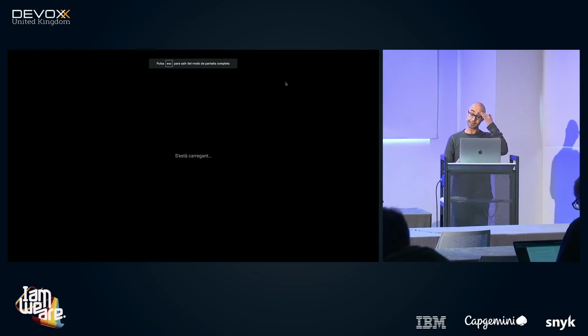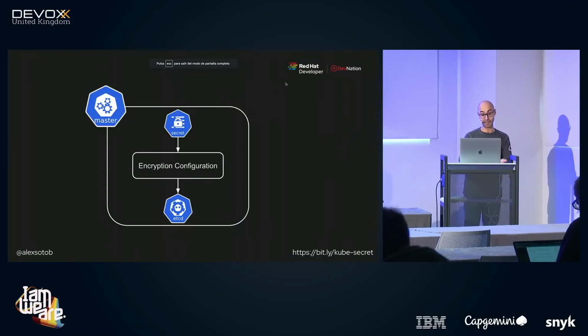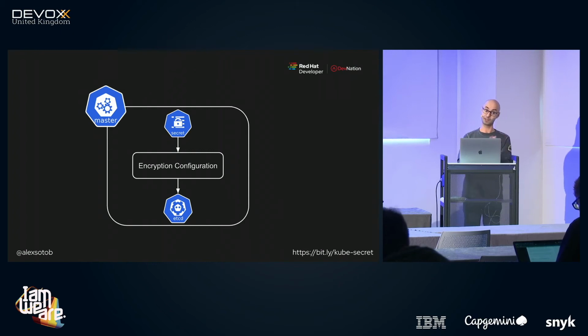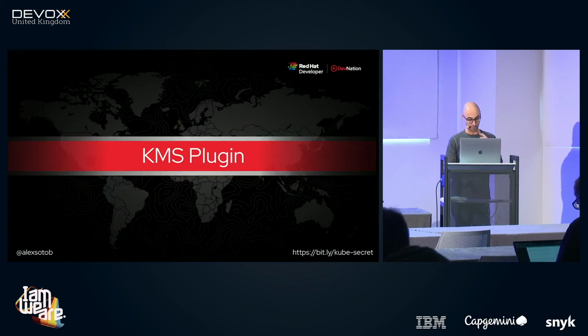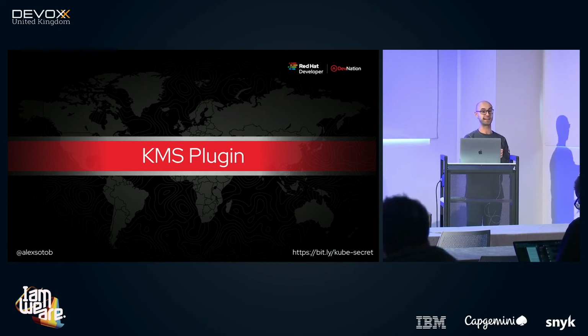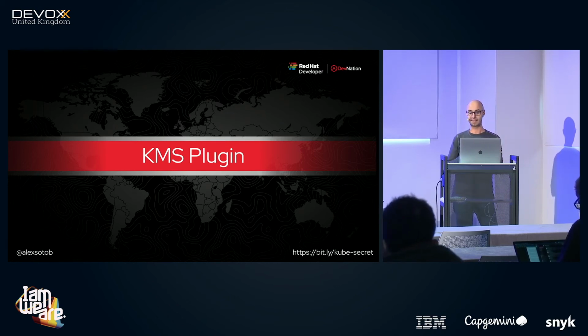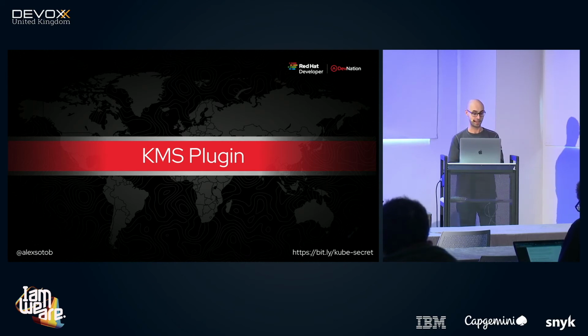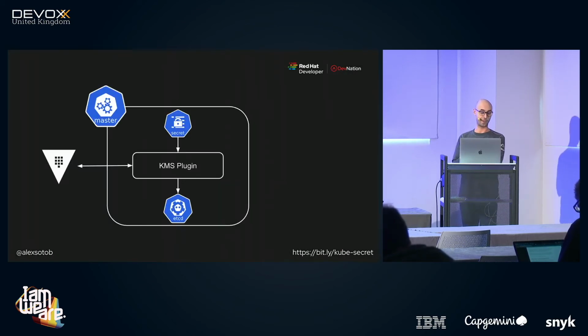Remember that we said that, OK, encryption configuration was OK, but you've got the key and the etcd in the same machine. So if the machine is compromised, you get the key, you get the values, you can decrypt the values, and done. But, yeah. First, this encryption config was created, and after some time, Kubernetes decided that it could be a good idea to create a KMS plugin, a key management system plugin. And it works in this way.